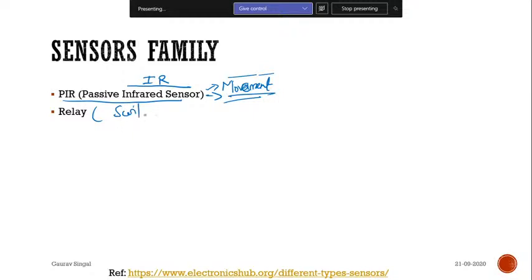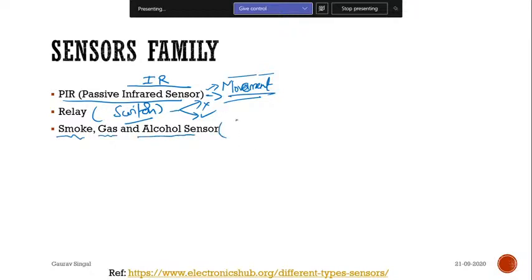Next is relay. Relay is basically a kind of switching device. If you are using two devices and you want to choose one device, then you can use a relay. Next is smoke detection, gas detection, alcohol sensor.